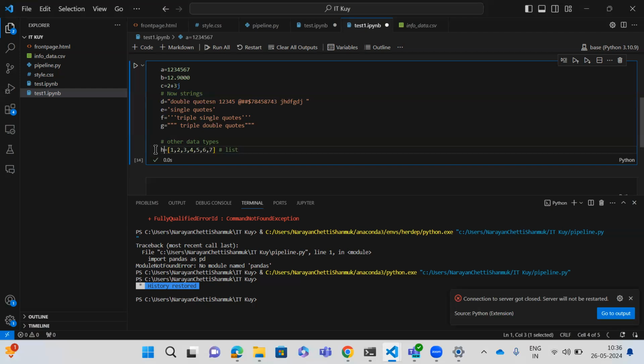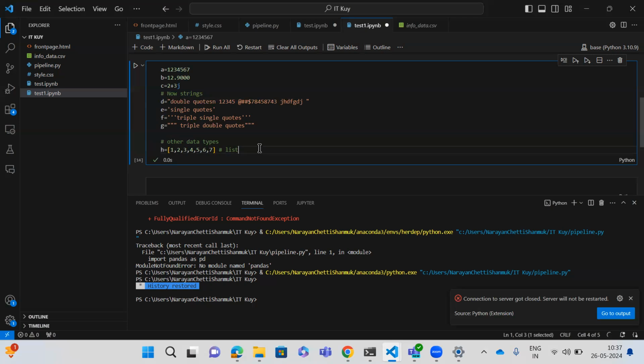In H, you have multiple variables. So in future, wherever you have to store multiple values in a single variable, you can use these higher level data types like list.